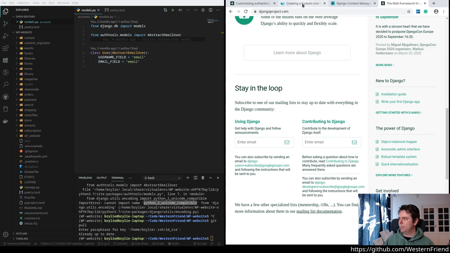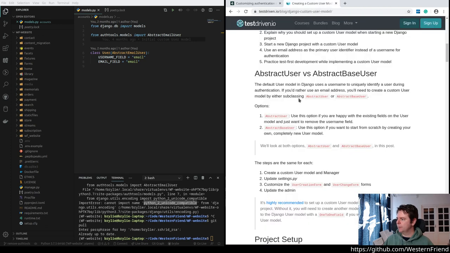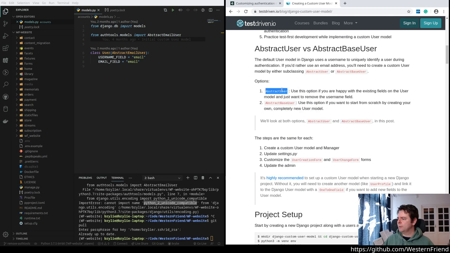So I thought, rather than wait again for the auth tools package to update, I'll just see if I can bake my own custom user model and see if the Wagtail login works. So that's where we're at. We're going to probably use this abstract base user because we don't need any fields, starting from scratch, more or less. The existing fields on the user model include, let's import these and take a quick look.